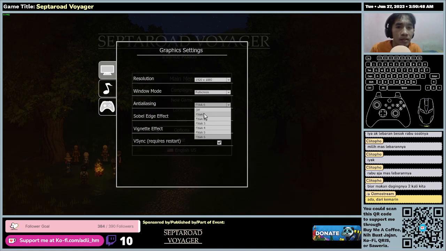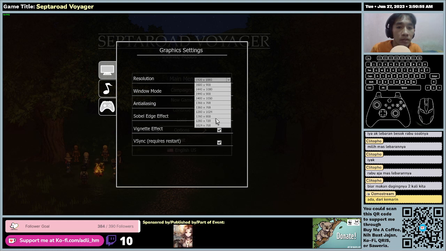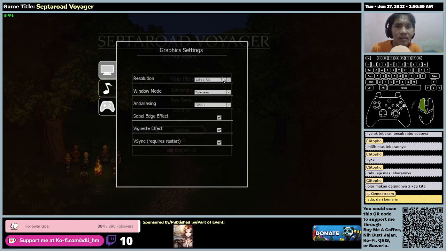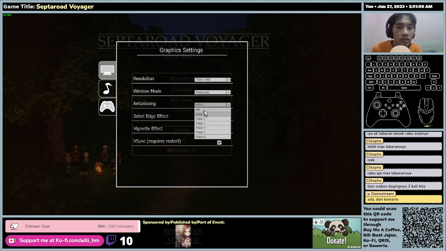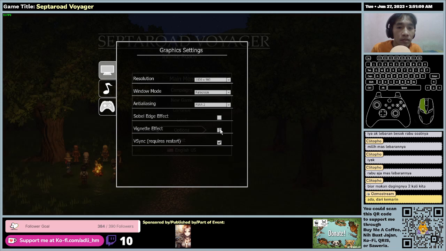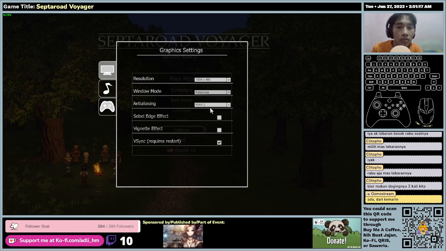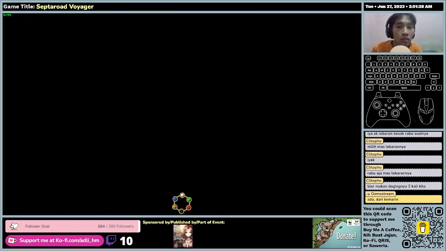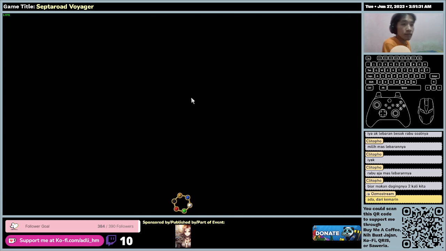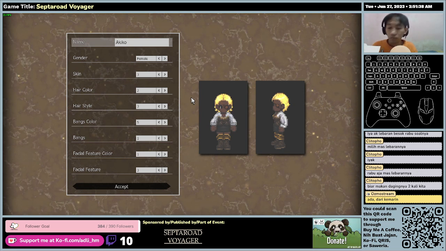Wow, the anti-aliasing is FXAA6. Why? 720. Wow. So bad. 902. Sobel Edge. What is this though? How much right now? 17? Okay.